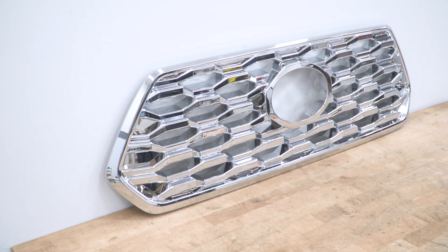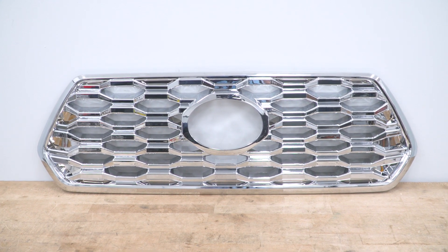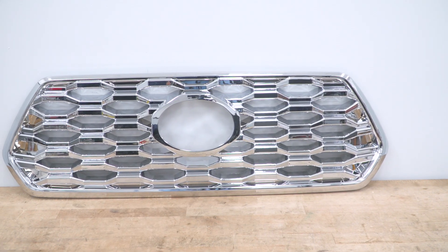This will be made of a tough ABS plastic construction, which fits well for what it is. ABS is super durable, so it will be able to withstand any kick-up on the street or off-road, no matter where you're taking your Tacoma. The chrome finish on top will also be layered on thick to keep its mirror-polished finish looking new over time, especially thanks to the protective layer on top that will resist any chipping or damage.